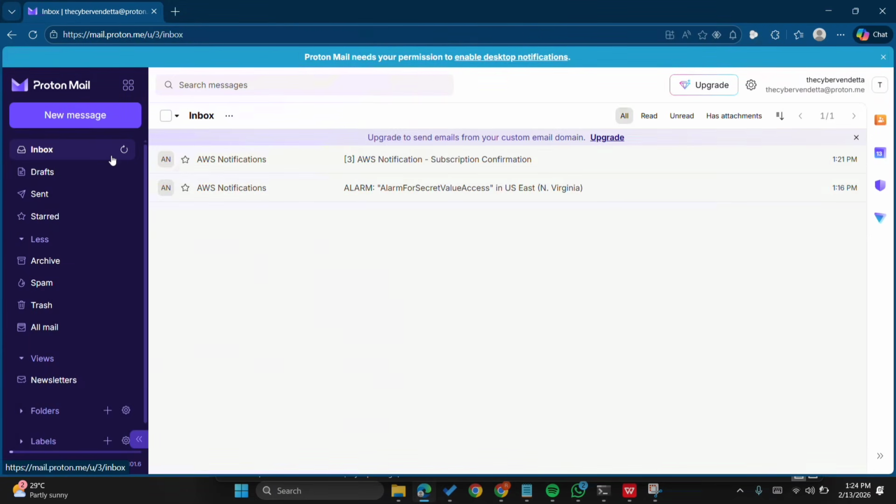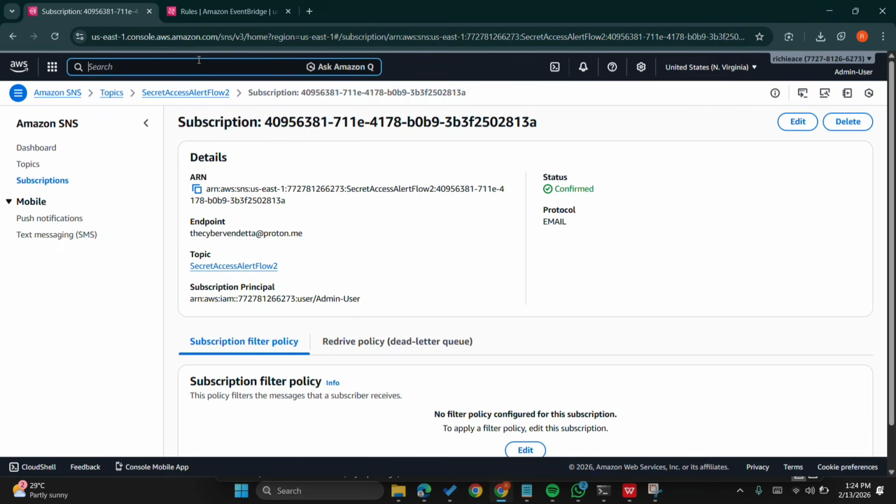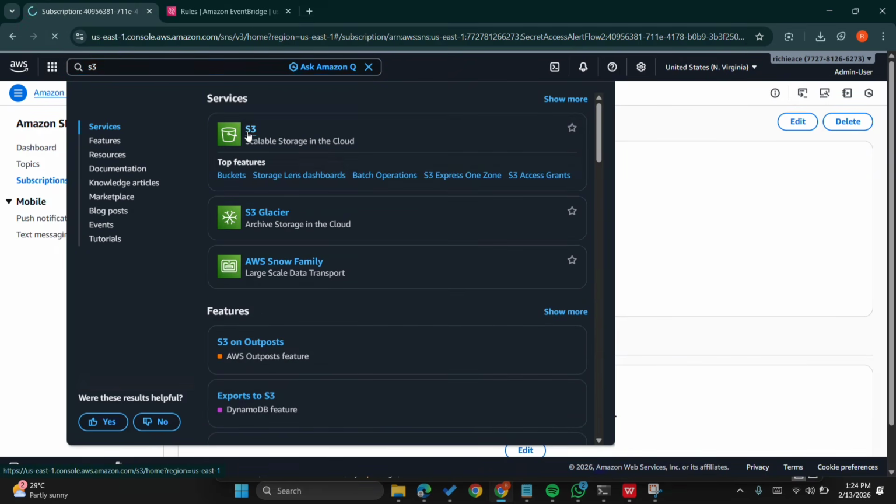I don't know why it's like that. You have to use your CLI to set it up, and I'll show you how to do that. So the alarm is not yet in. EventBridge is supposed to be super fast, so it's not in yet. We can assume that it did not work. So we are actually going to use our CLI to configure it manually. Before we do that, let me just quickly check our S3 buckets and check how many buckets we have, just to confirm that we're on the right track.